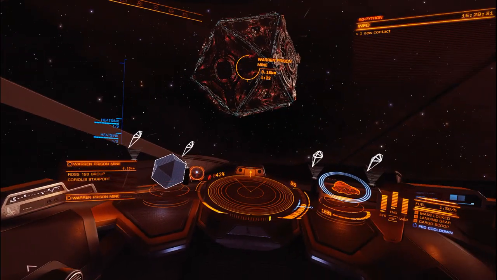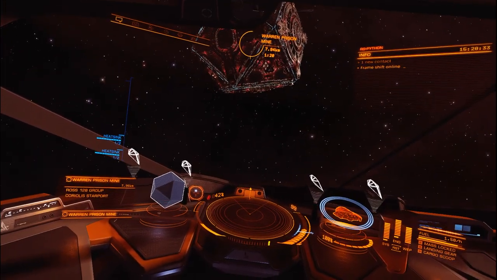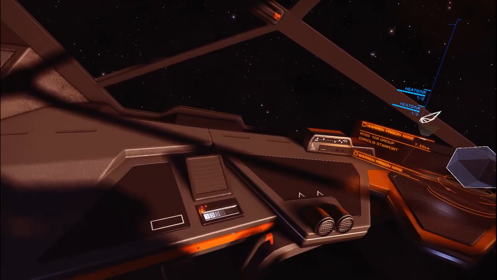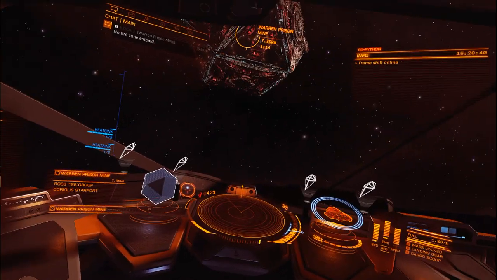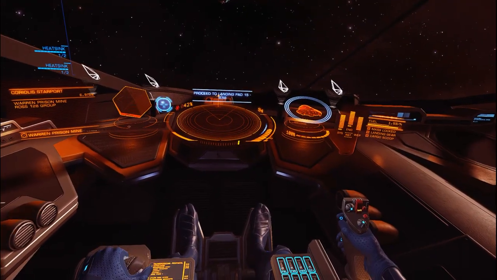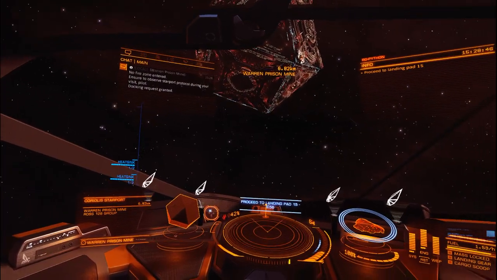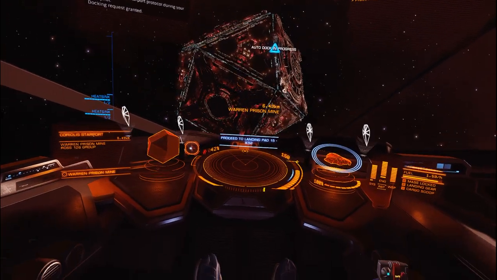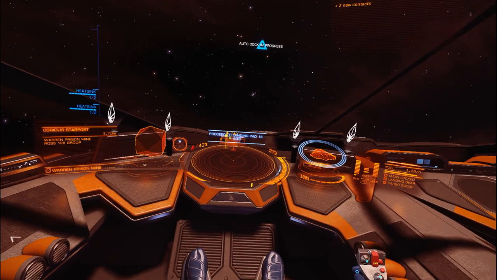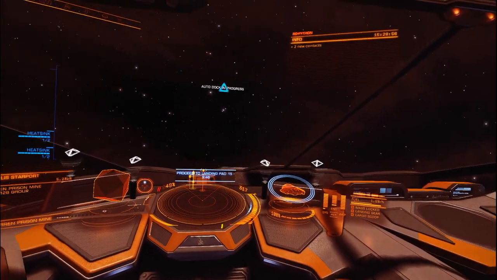Delta Romeo Golf India. Welcome to this federal facility. Please observe all standard docking procedures. Action cleared. Proceed to landing pad 1-5. Assisted docking initiated.